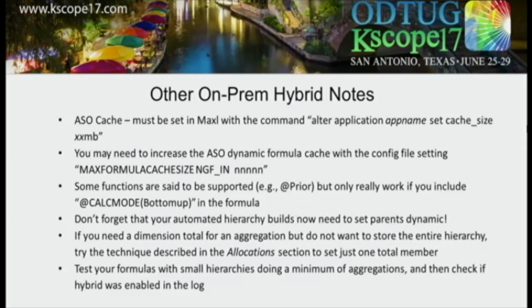Okay, test your formulas with members. When you test this, go down in the bottom of the hierarchy, so even if it switches out of hybrid, it's not going to take forever. You can run it, and you can look in the log. It'll tell you whether hybrid mode was enabled or hybrid mode was disabled for that query. So you can test to see whether your dynamic formulas work.